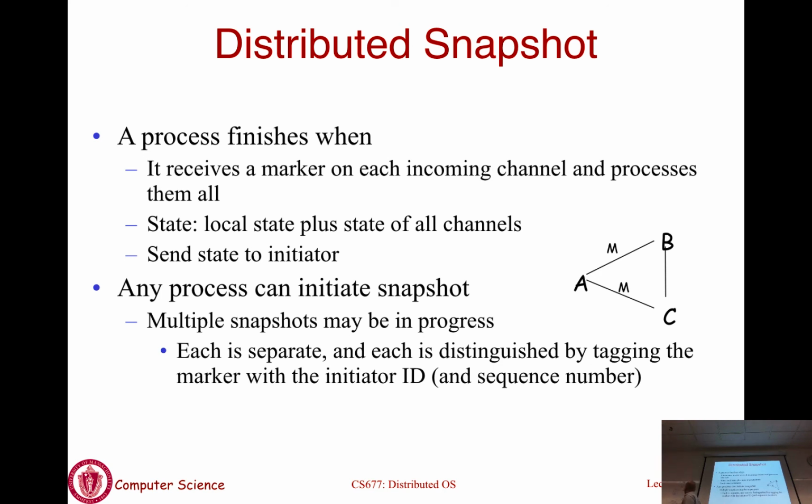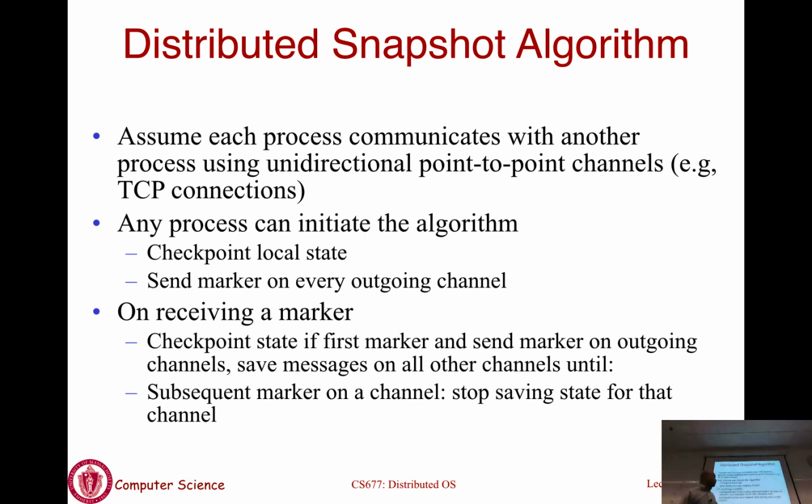The point is that you will get a marker only once and only once. Because the point we are trying to emphasize here is you checkpoint only when you receive the first marker and send outgoing markers. In the case of C, the example I was giving, A sent it a marker, B has sent it a marker because they took the checkpoint first. So C is going to receive 2 markers. The first one will cause it to take a checkpoint. The second marker will simply tell it that it's time to stop recording, because that's now an incoming marker. It does not tell it to take another checkpoint.